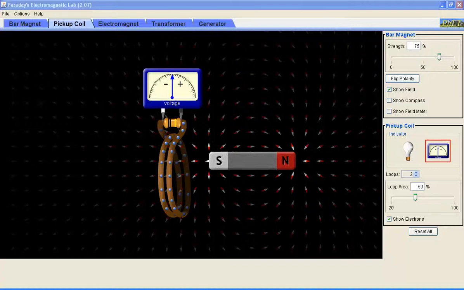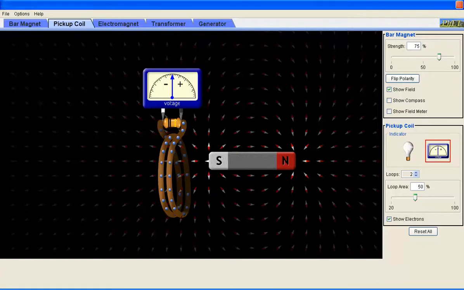Greetings. Today we're going to look at the effect of electromagnetism, where I have a magnetic bar, and I'm going to use this magnetic bar to show how current is induced in this particular coil. The current, or the induced EMF, will be detected by this voltmeter, and the voltmeter that we have is able to detect both positive and negative.